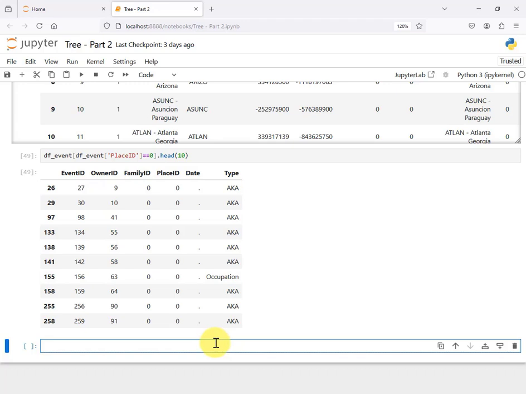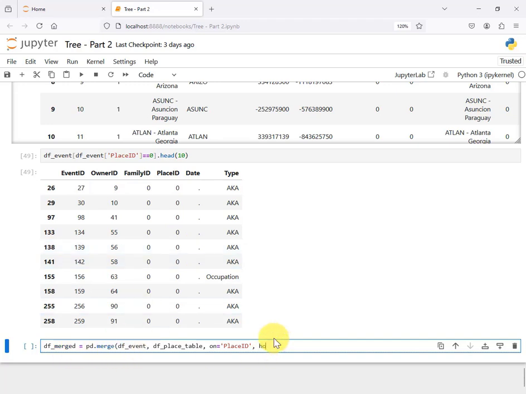I'm going to give myself a merge data frame, so df merged, assign it from the pandas merge function, df event on the left, df place table on the right. The column in both is place ID, but now I want to specify what type of join I'm doing. I don't want to do the standard join. If I did so, because these rows here with place ID of 0, there wouldn't be a corresponding row in the df place table. I'd lose them from my merged data frame.